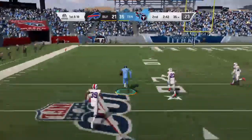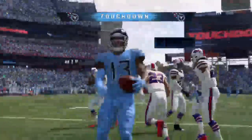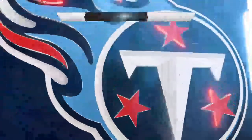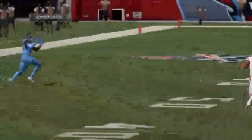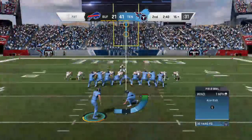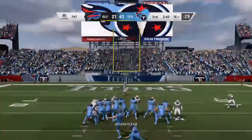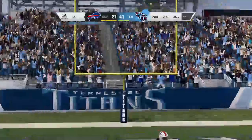Now this throw caught left side. And he will score. Touchdown, Titans. Taywan Taylor with his 2nd touchdown here in this first half. And the Titans are able to extend their lead. Now he's having a nice little first half here, partner. And it's a first half that leaves us anticipating what can still come.